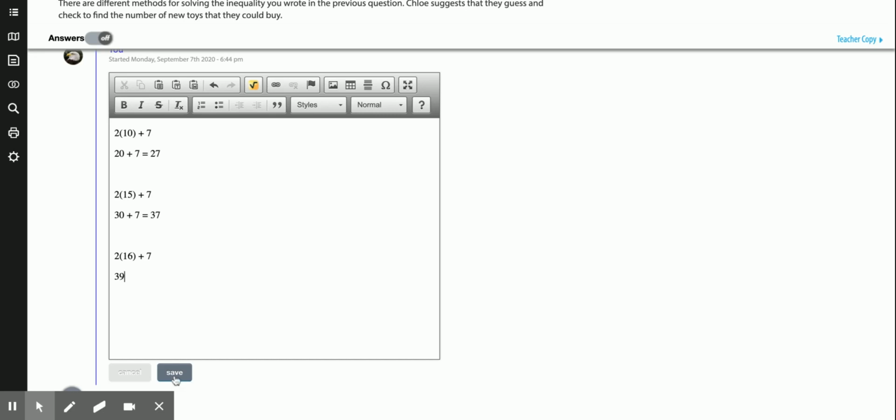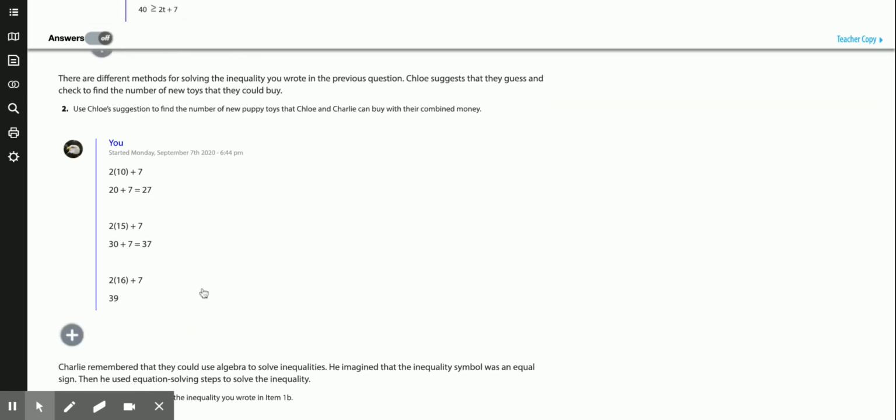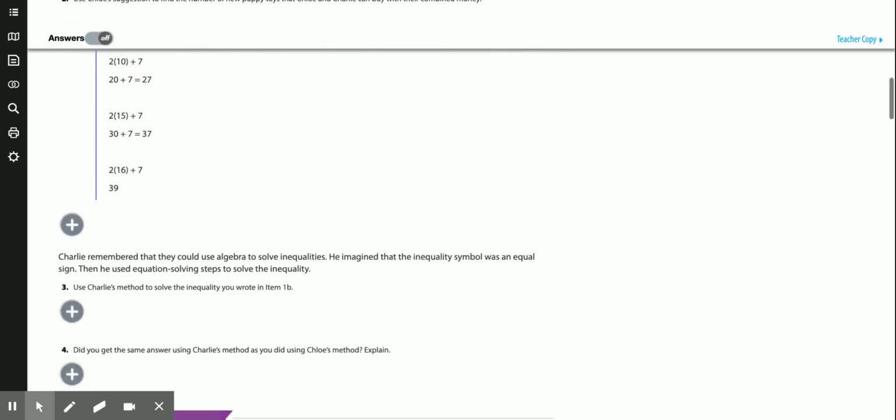We could have also gone over. We could have said 20 and known that we had to go less than that when we found out that it would have been more than $40. But that's the guess and check method. It's just trying numbers until you can get to one that makes the most sense. It does take a little bit longer to do it that way, though, which is why we're trying to learn how to solve our inequalities.